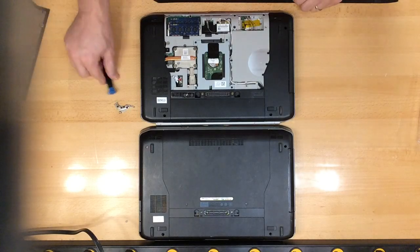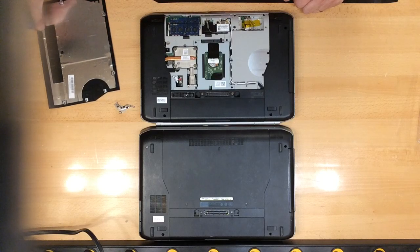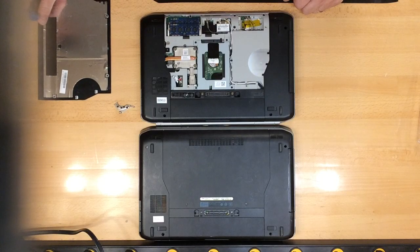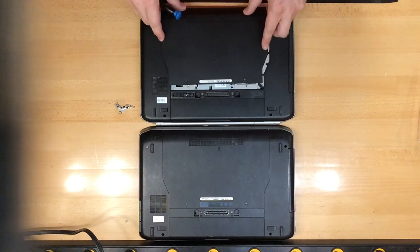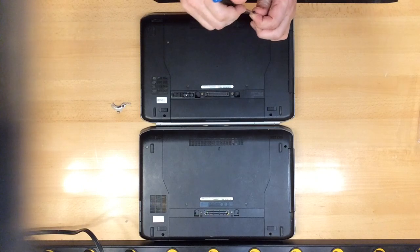Once that's done, it would be advisable to turn on your computer to make sure that the RAM has been seated properly. That way we do not have to repeat the first steps again. So once you've done that step, and you make sure that the computer is booting properly, simply put the back case back on and replace the screws.